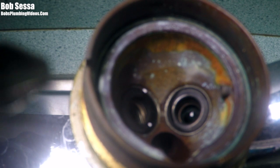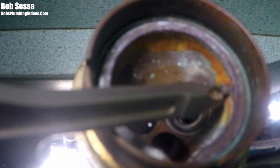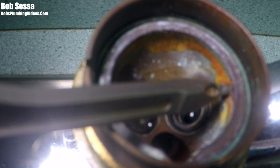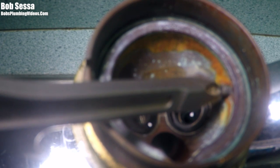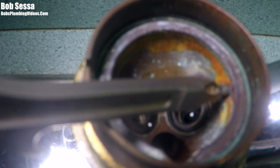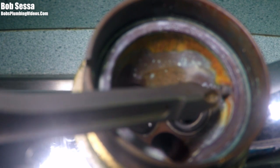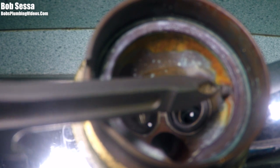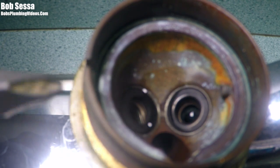That's why you find yourself playing with the handle trying to get the water to shut off. If you open up your faucet and the guide is literally worn down to the body of the faucet or almost flush, you're going to be faced with installing a new faucet. I've seen cases where it'll wear down halfway and the ball will work somewhat, but I've also seen a lot of cases where there is nothing left there.